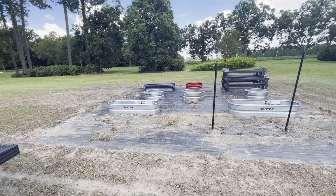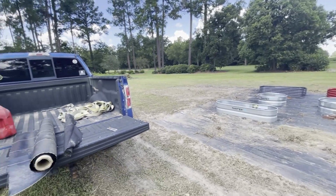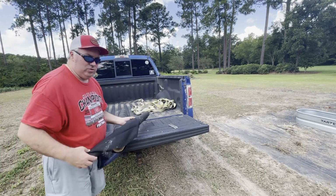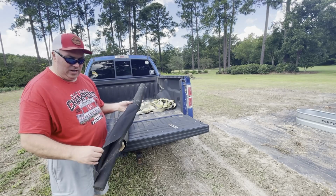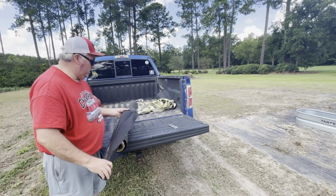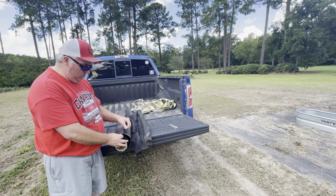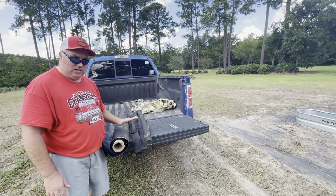So let me show you the two different weed fabrics that we have used throughout our time gardening, and one we no longer use. So we no longer use this cheap cloth. And I'm going to say cloth because it feels just like cloth compared to this that feels like some kind of plastic, and you can see it, you can feel these fibers right here and feel it's plastic. A definite difference between these two.